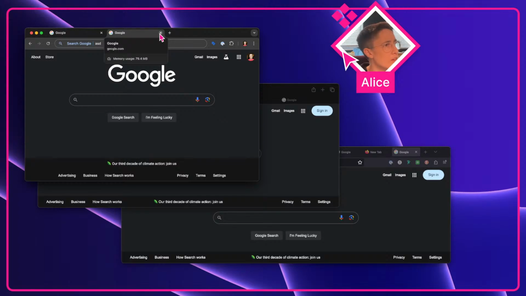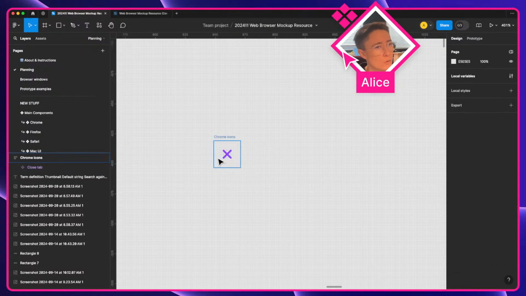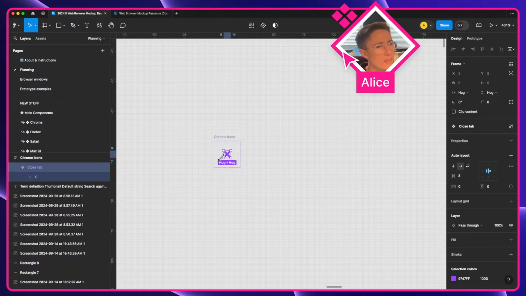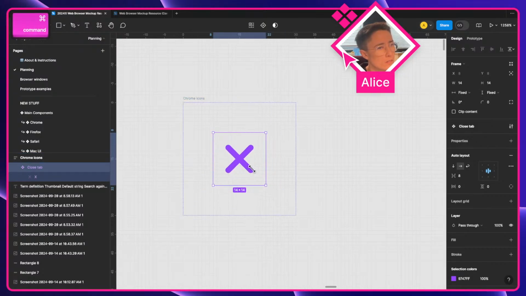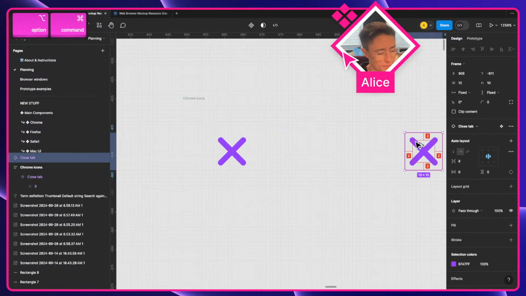What these dimensions are needs to account for this hover state you can see here. Again, we're first optimizing for a static mockup, but I need to anticipate that there is some space around that X because we have this tiny little circle that appears on hover. We can just eyeball it for now. I do want this to be hug hug, but I'm going to say probably like 8 by 8. If we do hug hug, that's not going to work. So do we use padding? I think there's a way to set this up where, actually maybe it's 10 by 10. I've done this before where, hold on.